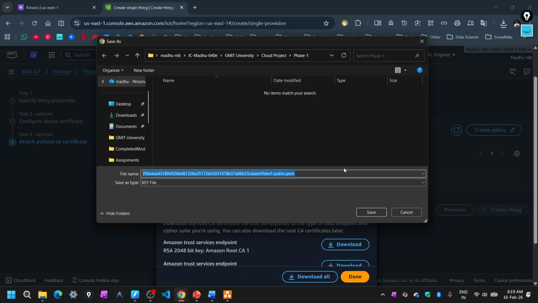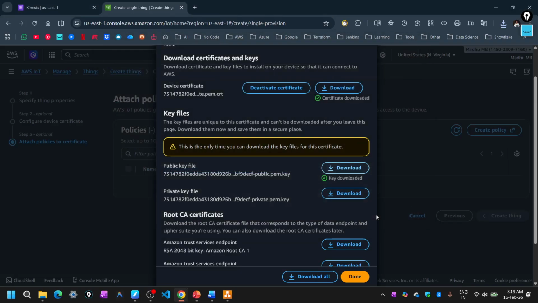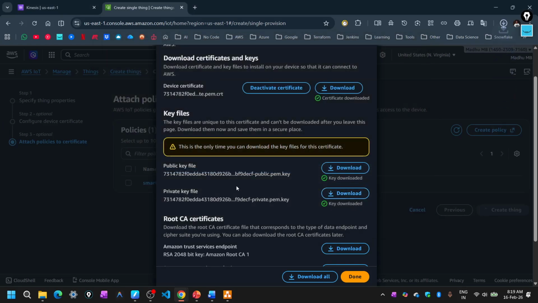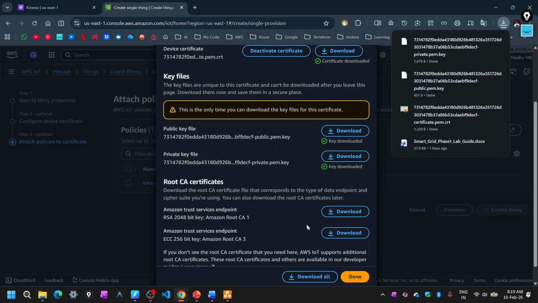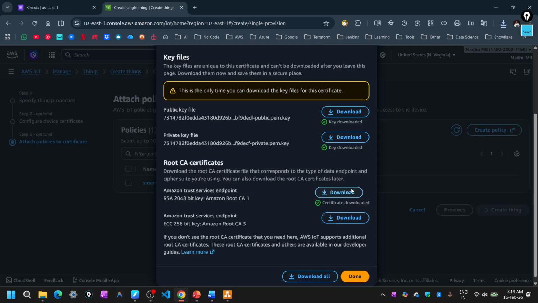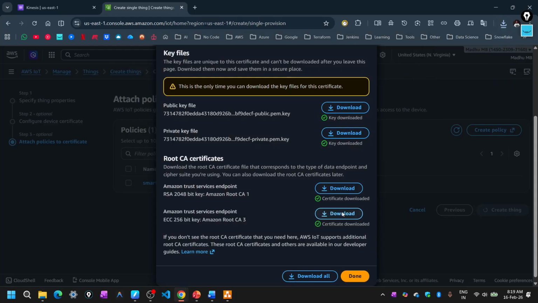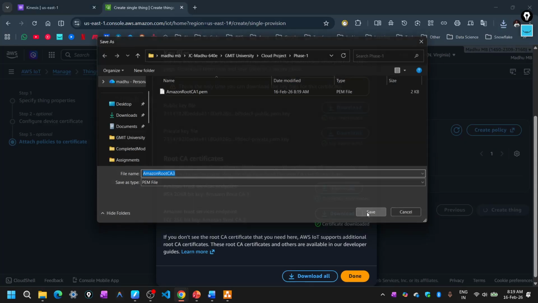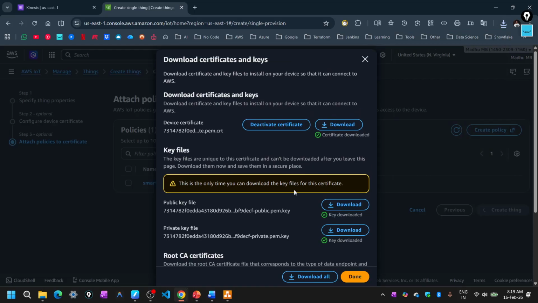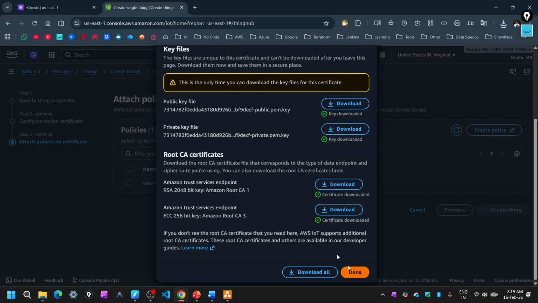So I will be downloading the public key, and also the private key. These are all required. And also we are downloading the root certificates. Now great, we have downloaded all the required certificates, the private key and the public key. Then we will close it.